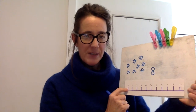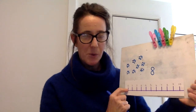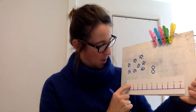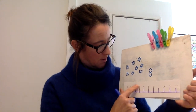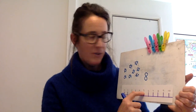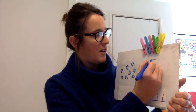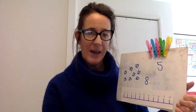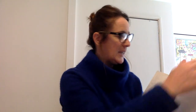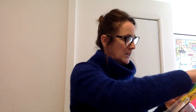Your number line is longer than mine — the one I've sent you goes up to 20, so you'll be able to work with slightly bigger numbers if you feel confident to. One, two, three, four, five — and there's my number five. So I'm going to write my number five here. Okay, so that's the first activity. The other activity is adding two amounts together.